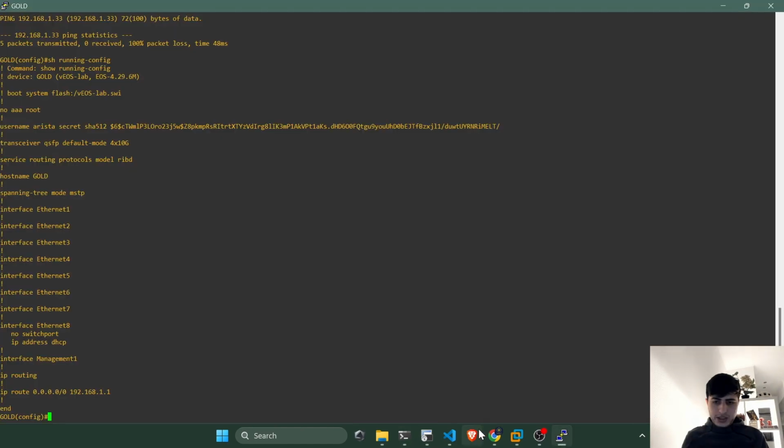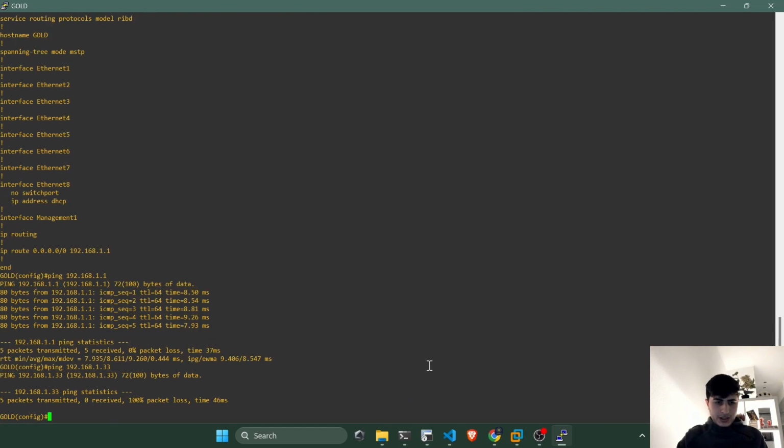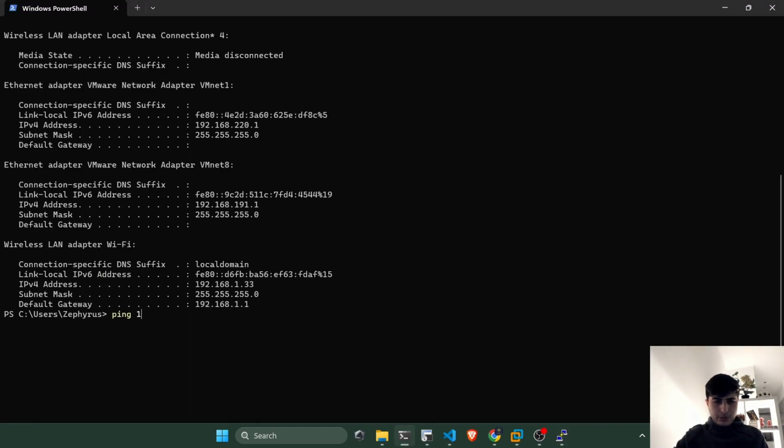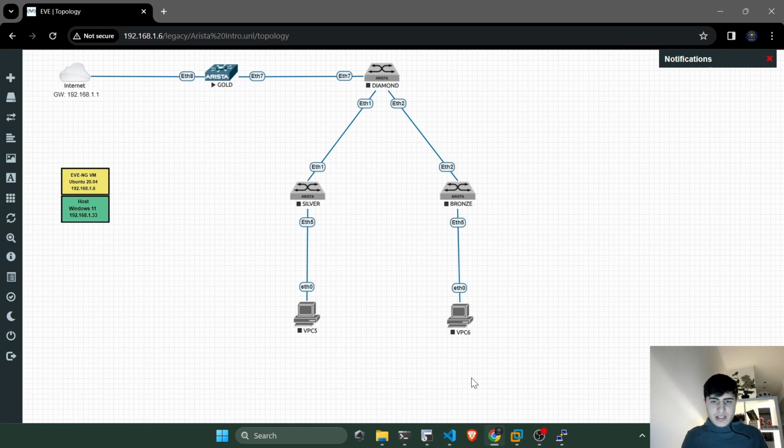Can I ping the gateway since I have already assigned the static route? I can ping the gateway, so this is weird. I should be able to ping my host as well. Can I ping this interface from my host? That's what we're going to check now. Yes, I can. So I do believe there are some problems with my host's visibility on my home network, which is not a problem at all. It's not important to ping my workstation at all.